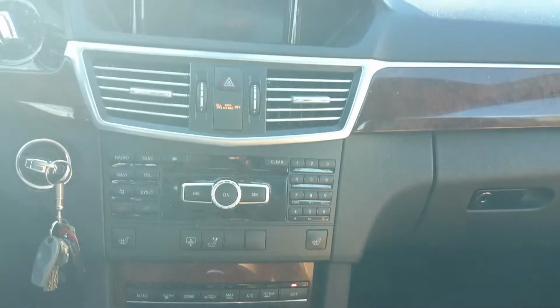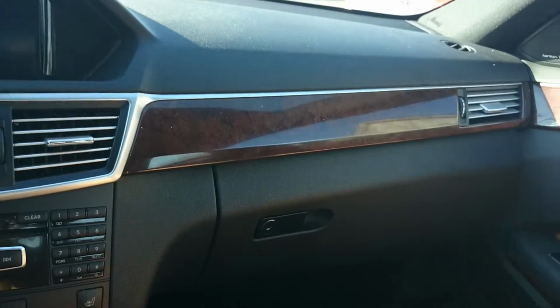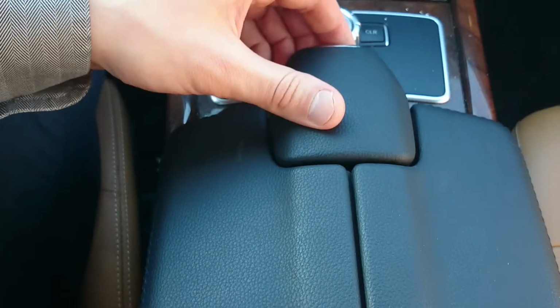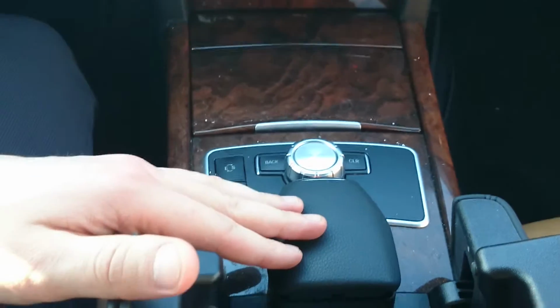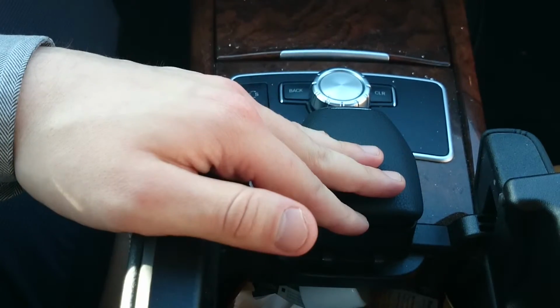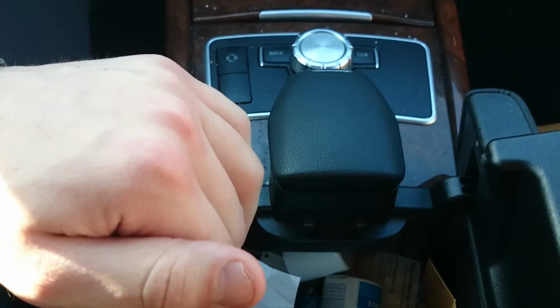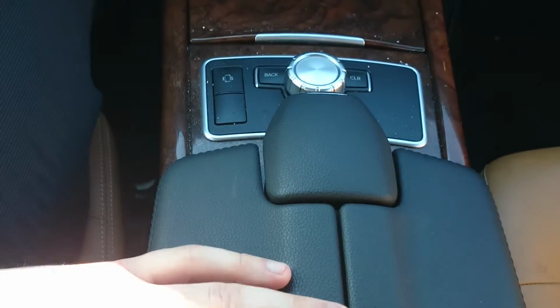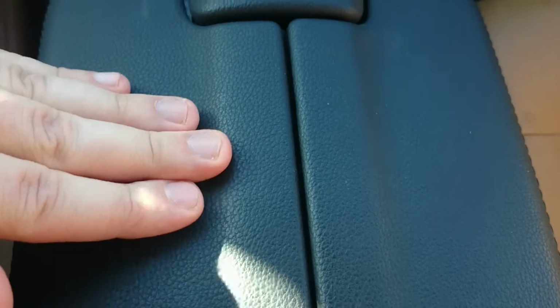Okay, just to give a quick overview here. Alright, now, the glove box opens using a pull mechanism up here, and then inside there is a fair amount of storage. However, it is a little bit dirty in here. However, it does feel nice to the touch, and it is padded. However, it's not leather, so it's actually just a vinyl type material with leather graining on it. However, it does feel pretty nice. It does give a little bit. It's not perfectly solid, but it's still pretty nice quality to this.